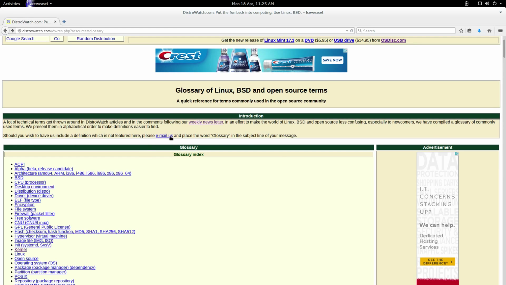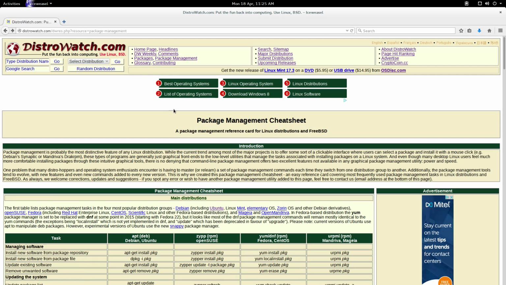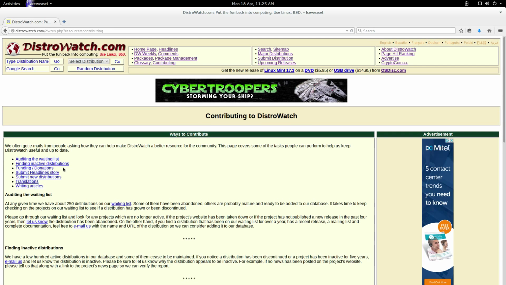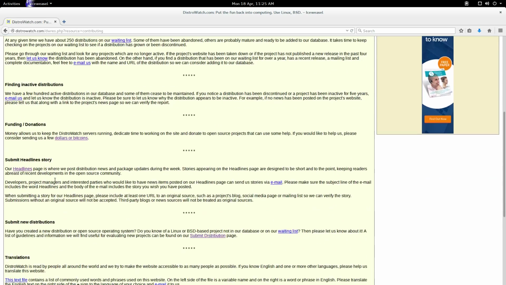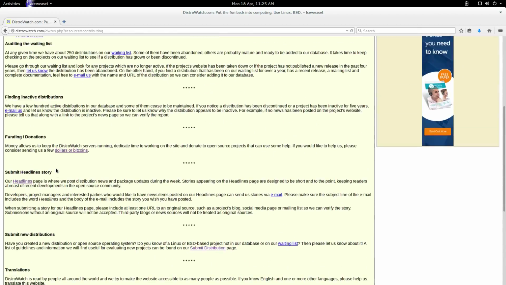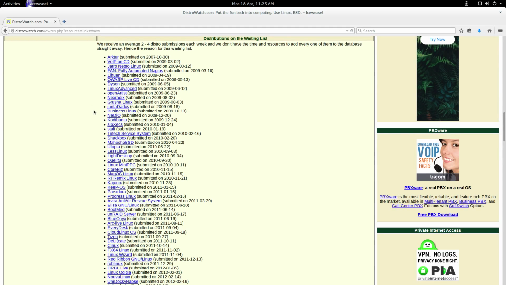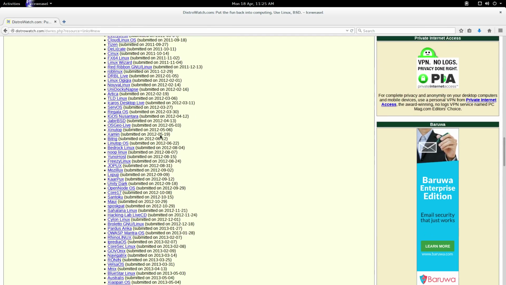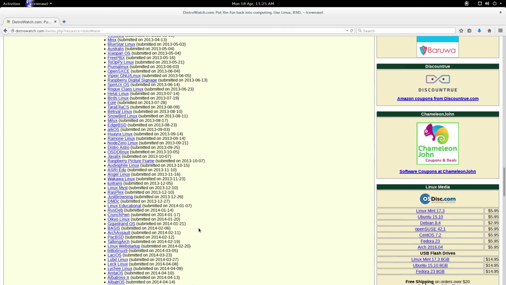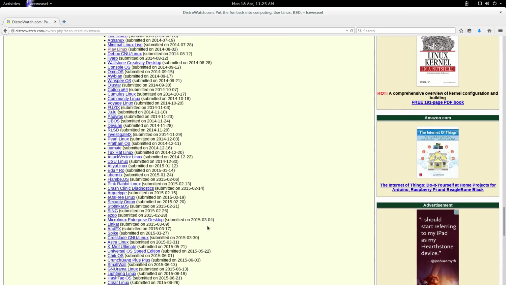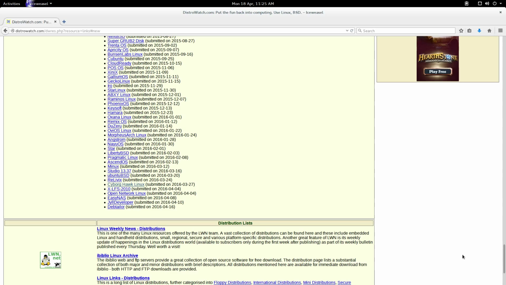So, and then just keep an eye on other links you can email where they can add more to this, and so you can contribute to this web page. And contributing, and there's other people who contribute. Here's the waiting list, the audit waiting list of people who want to be on this distro. So these are all the distros waiting to be listed on this web page, and so there's a lot here. So this is another list you can go to check out and see if you like any of these, and they might make it to the distrowatch.com list. If not, then they're right here.